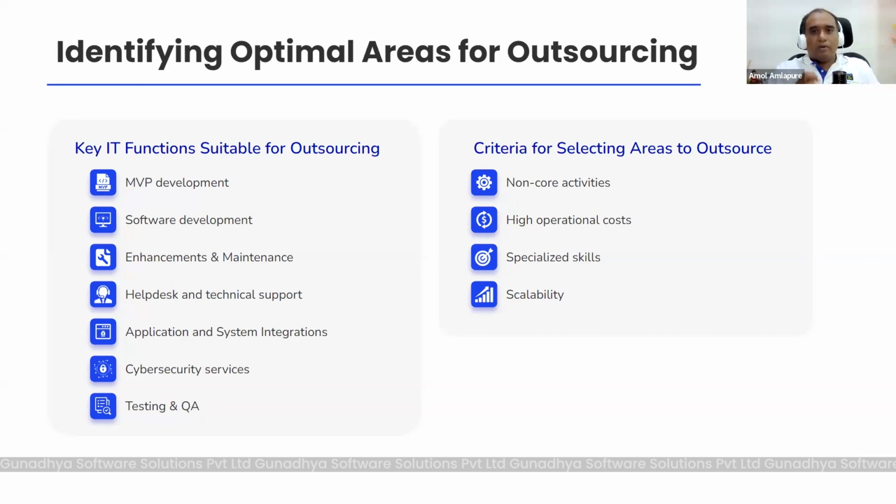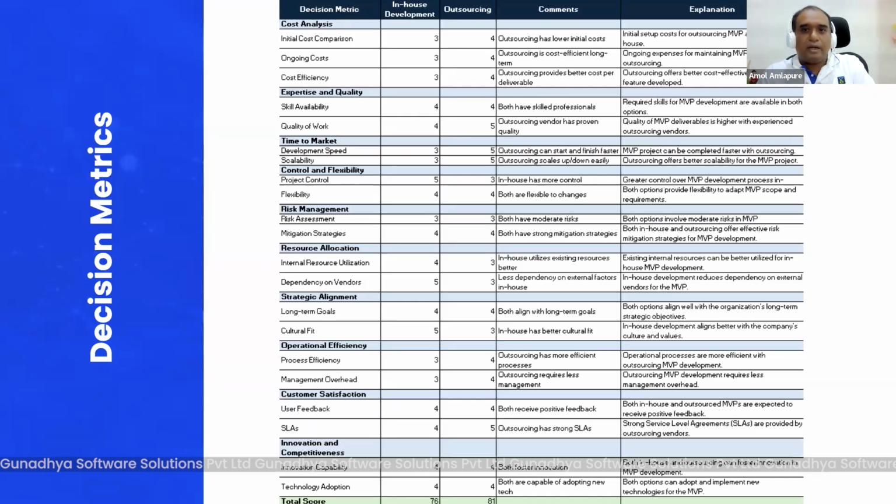I know it may not give you an exact yes or no answer, but I wanted to come up with a mechanism which might help to decide on a number basis. So what I have done is I have created a detailed decision matrix, which will help you with decision making for identifying areas for outsourcing. So this is the decision matrix I was talking about. All the pointers I have listed are self-explanatory. I know the font is very small, and I'm not sure if you are able to view it clearly.